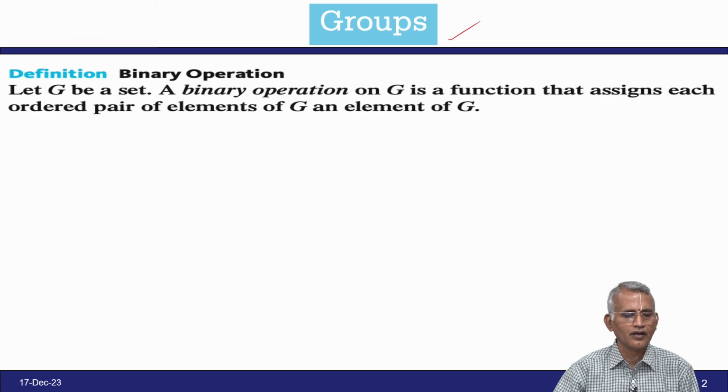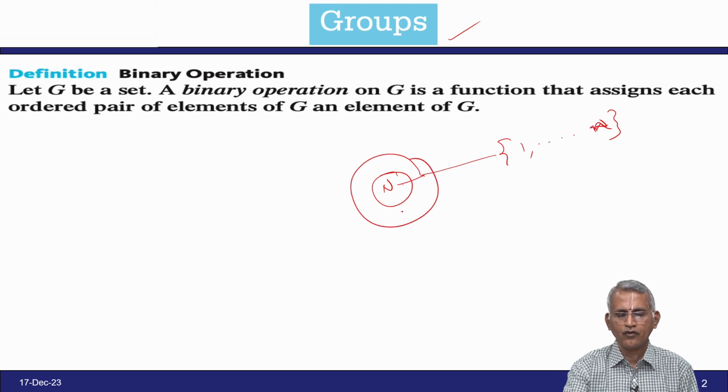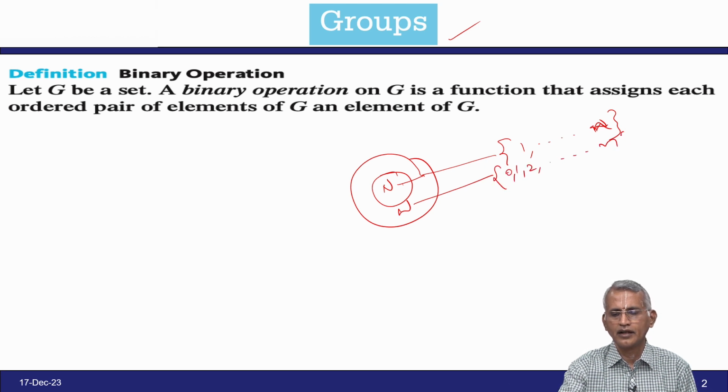Now, let us start with groups. It is most important that before starting groups we need a binary operation. Actually, first of all we have to understand the number system. Once again I tell you, N stands for natural numbers. I start with 1, 2, 3 and so on up to n, or any finite number, let it be small n. Then whole numbers, I start with 0, 1, 2, 3 and so on up to n, and maybe finite or infinite.